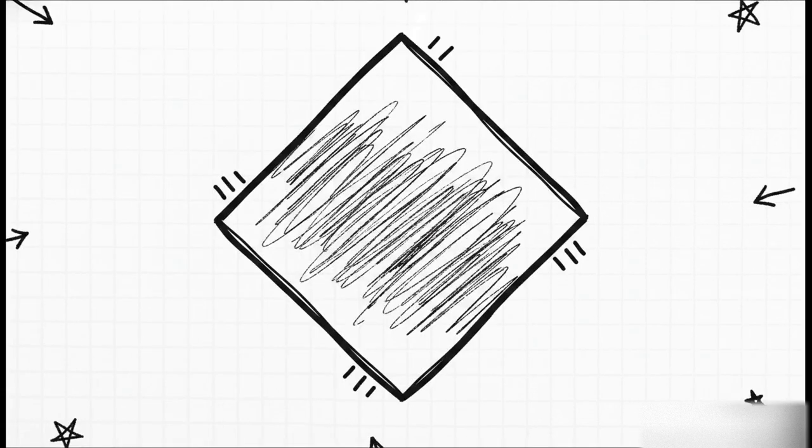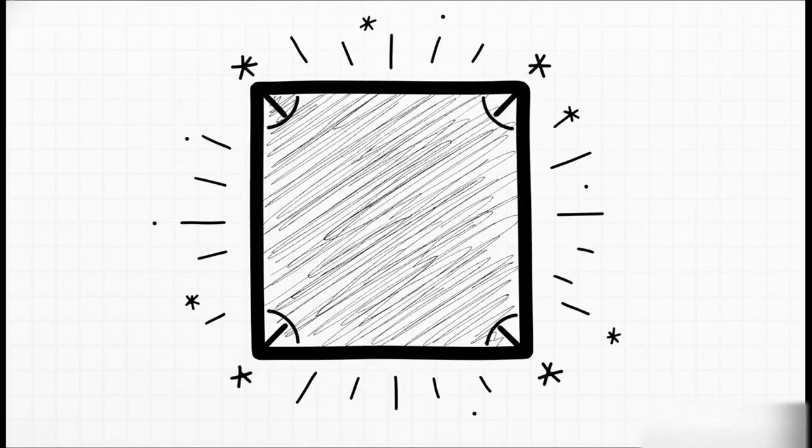Next, we have the rhombus, another child of the parallelogram. It also inherits all the base rules, but instead of fixing its angles like the rectangle did, the rhombus equalizes its borders. It decided to make every single one of its 4 sides the exact same length. And this all leads to the ultimate descendant, the square. The square is like the perfect grandchild in this family tree. It inherits absolutely everything. It takes the perfectly equal sides from the rhombus, and it takes the perfect 90-degree standing posture from the rectangle. It really represents the absolute pinnacle of quadrilateral evolution.